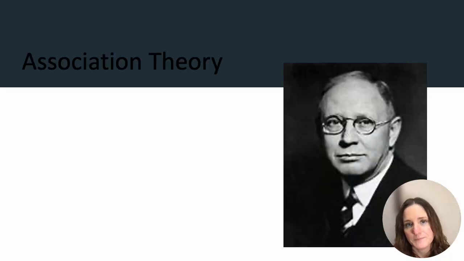The association theory. This was proposed by Clark Hull, who described concept formation as the acquisition of stimulus-to-stimulus association. We learn to associate a concept with the set of stimuli that share one or more common elements. So a ball with roundness, small, hard, soft, whatever the case may be. This allows us to adapt to a novel instance of a concept, and we respond correctly based on that generalization.